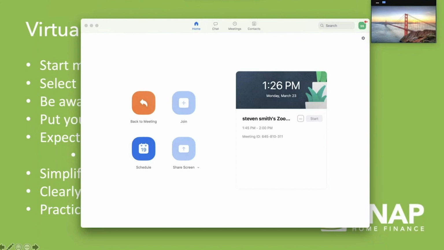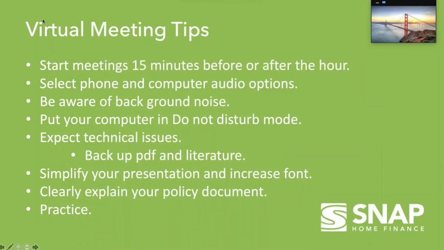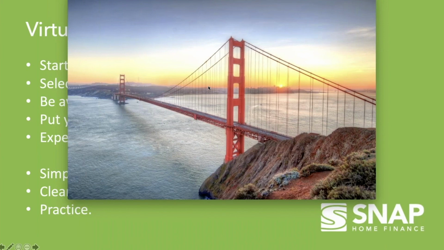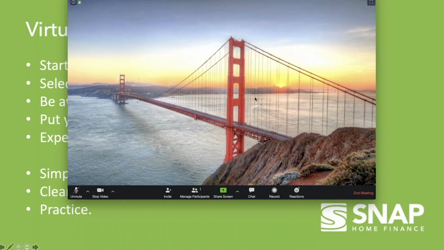So from here, you should have a green border around your entire screen. That means that's the area that your customer can see. So I can go through and do my normal presentation, and they can see all of it. Just remember that they can see everything on your screen at this point. If you want to pause at any time, you can stop screen share, and it'll put them to this picture of the Golden Gate Bridge, and then you can go ahead and do what you need to do, whether that's calculating things or looking at confidential data. So that's really simple on how to do that.